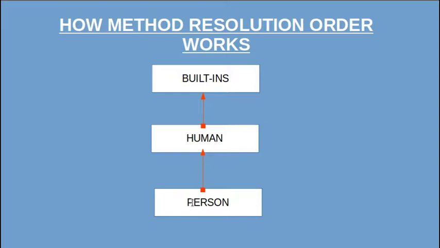If the superclass doesn't have it, it goes to the built-in objects, and if it doesn't have it, you probably get an error. So you can think of it like this. Maybe you're in high school or college, and a person asks you, where is your house? Maybe you don't have a house of your own, but in your brain you ask yourself, I don't have a house, but my parents have a house, right? So I will tell them the location of my parents' house, saying that is my house.